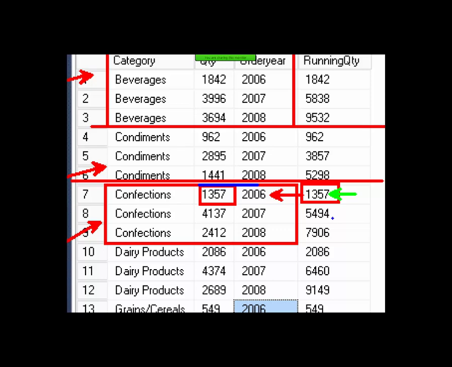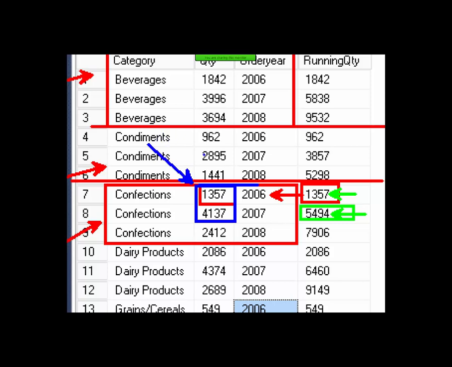Now, when we move to the next row, we are doing the sum from the beginning of a frame.